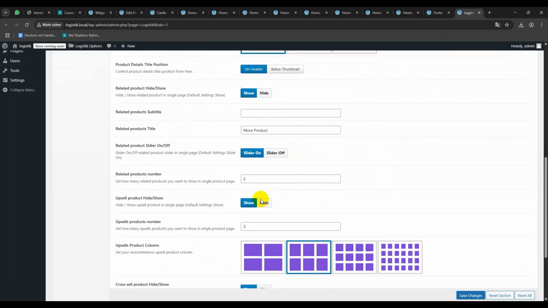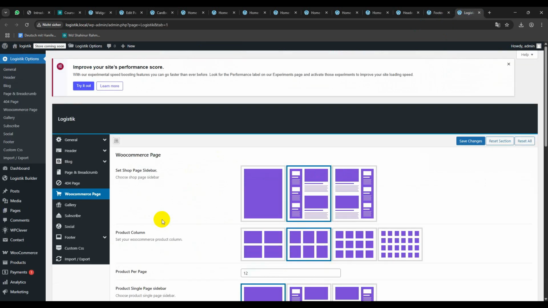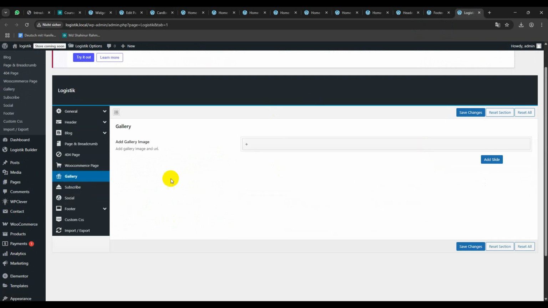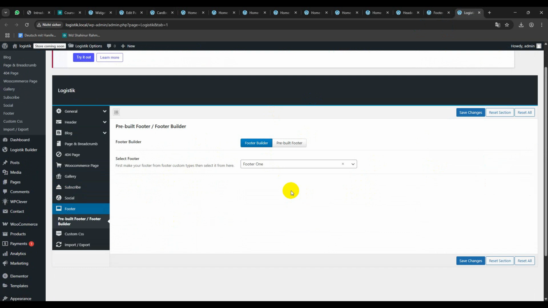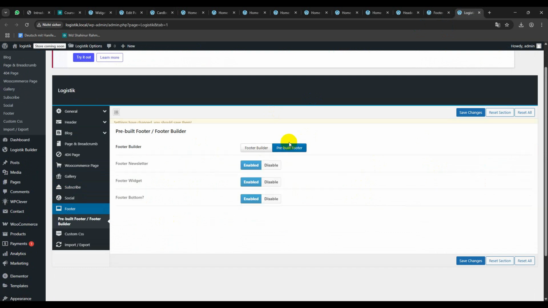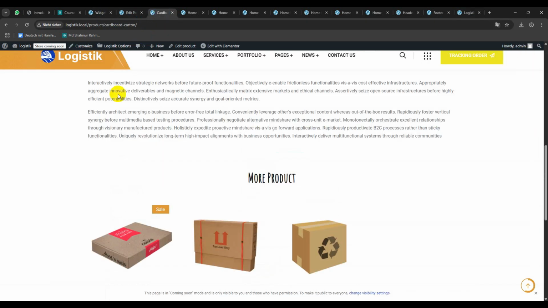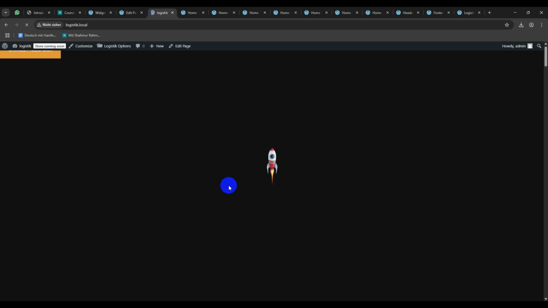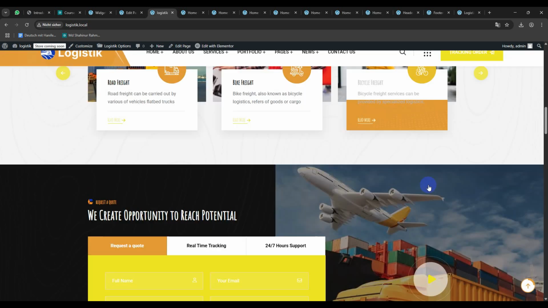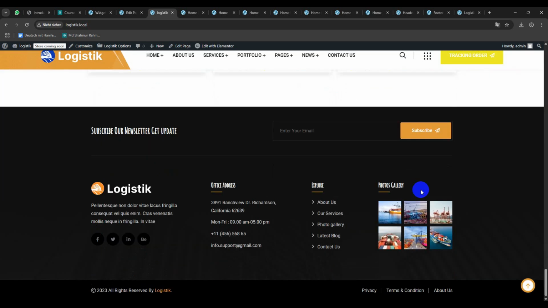Okay. Now I will show the gallery. There is nothing special here. Social media, footer. Okay, footer. Look here. We set up here the footer. This is footer 1. I just want a pre-built footer. If I want pre-built, then you can see, go to the home page and visit the website. You can see here. Still not footer 1. Why is it not showing the pre-built footer here?